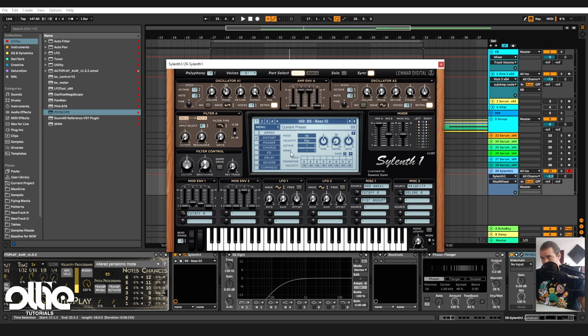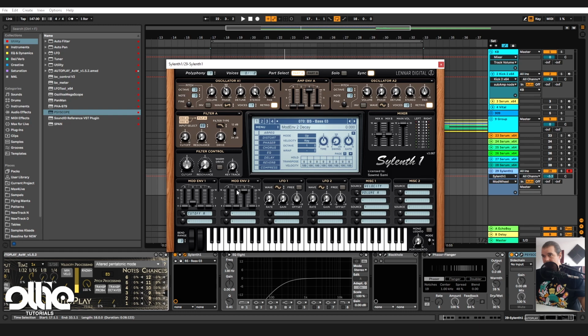Pretty nice. Now, kick, bass number 2, we have this. Pretty nice. And again, the mod wheel is controlling some of the parameters.